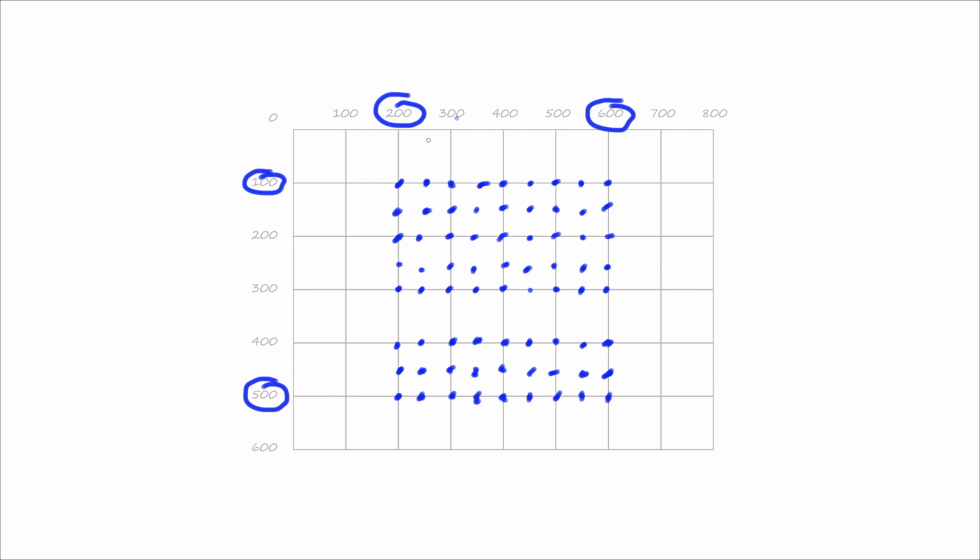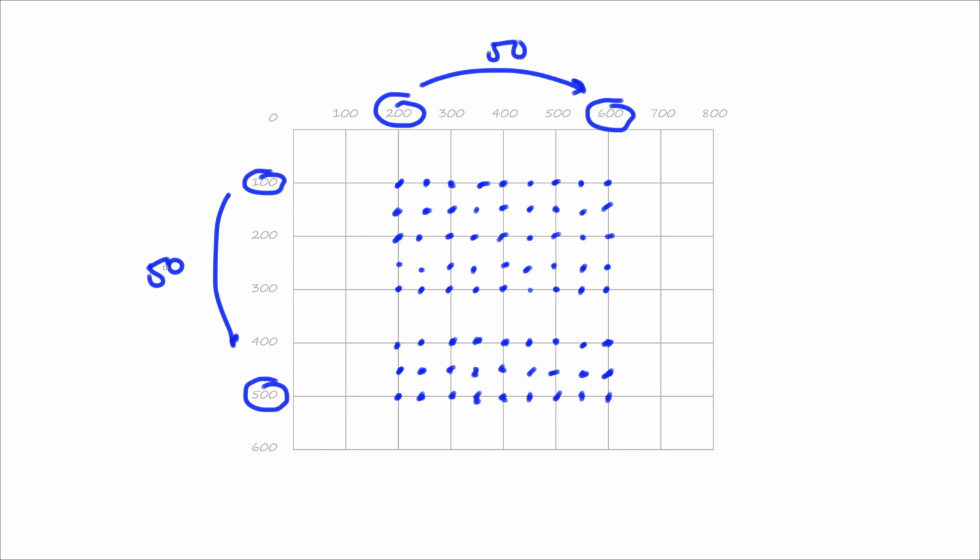We know that across we're starting at 200, going up to 600 in steps of 50. We know that downwards, starting at 100 and going down to 500 in steps of 50. So we're drawing a circle at almost every combination of those two loop counters. And yes, the answer is that our repeat instruction can help us, but we use it in a different way. Let's see.